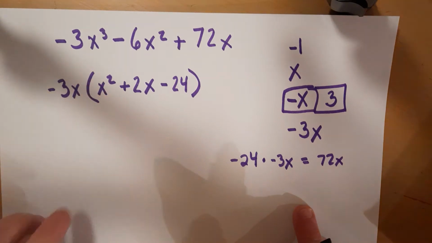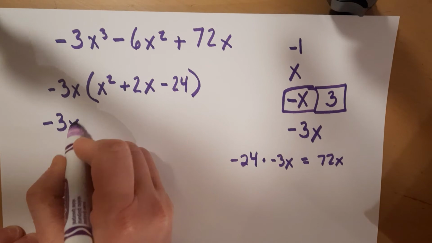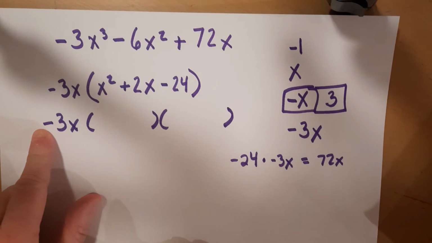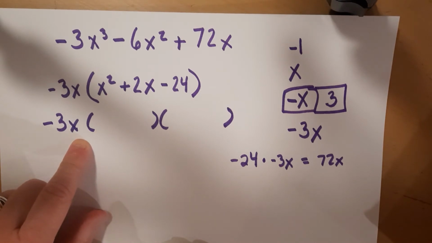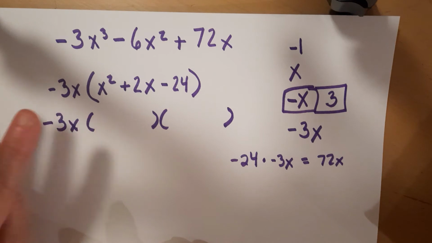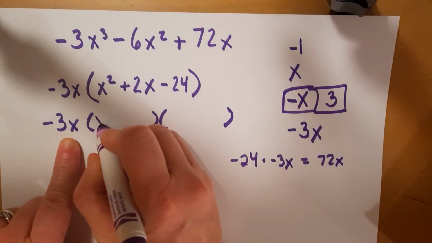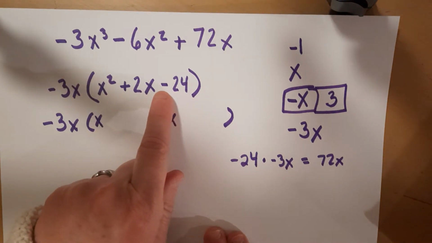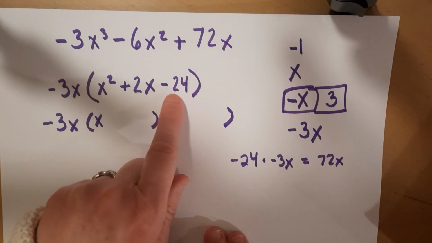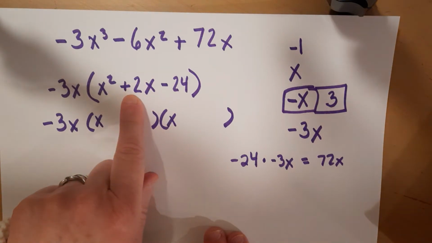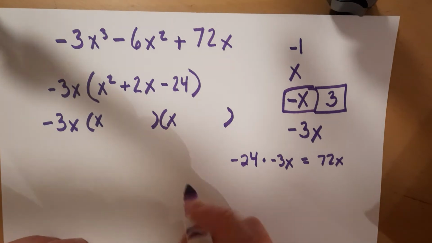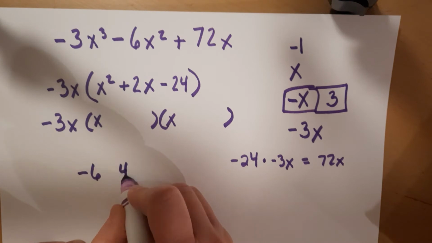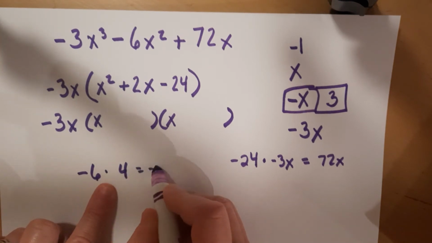There is no number. So when we get to that point, then we can do our parentheses trick. Okay, so we're going to keep the negative 3x, because that is one of the factors. This trinomial is going to have 3 factors. Negative 3x. Now we're going to put an x in both. Now we're looking for 2 numbers that, when multiplied together, give us negative 24, and when added together give us 2. So those 2 numbers would be negative 6 and 4, because negative 6 times 4 equals negative 24.